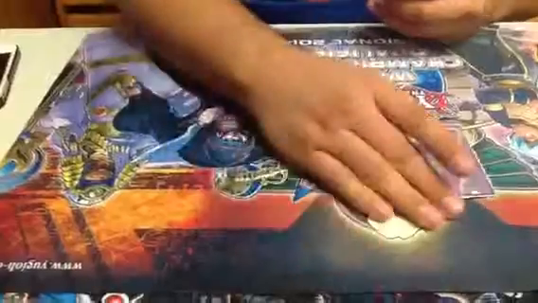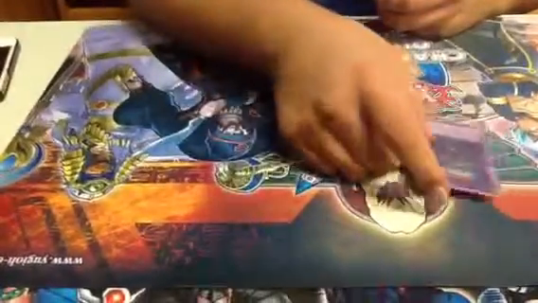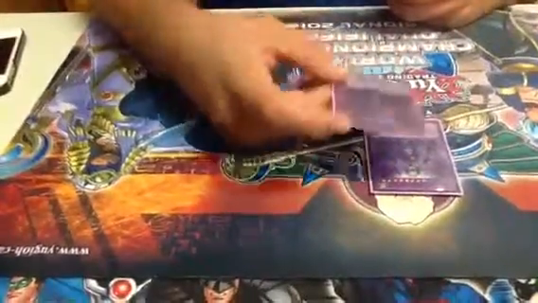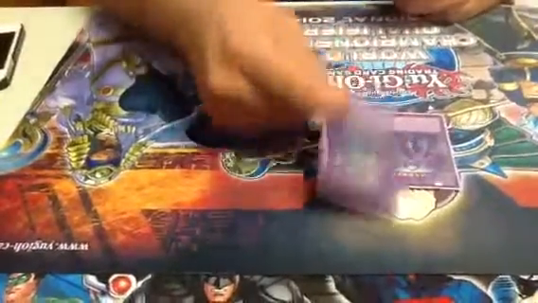Double Construct, I prefer this card just because there's so many special summon monsters. It will destroy them. Don't even have to worry about it. Some cards, you know, it's heavy beater, 28 attack. Just fuck logic.